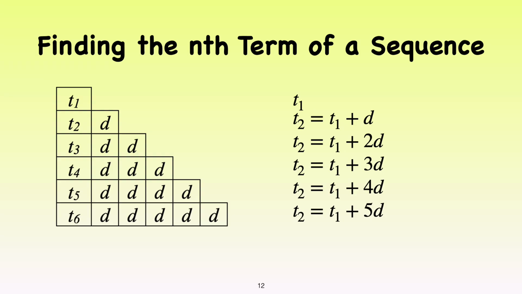Now, how do we find the nth term of an arithmetic sequence? This diagram is in your book. Do you see it? Since we keep adding on a difference to the first term, then the formula for the nth term is the sum of the first term and n minus 1 differences. Here the letter D stands for the difference. And if I want to find the 10th term, then I would start with the first term and add on 9 differences. 10 is n, 9 is n minus 1, 10 minus 1.